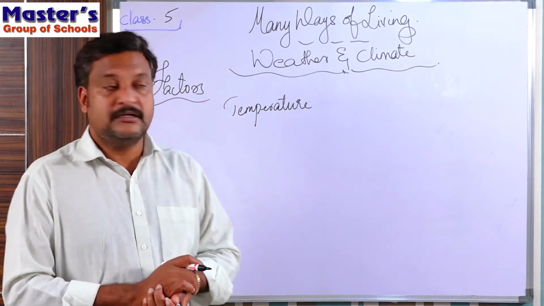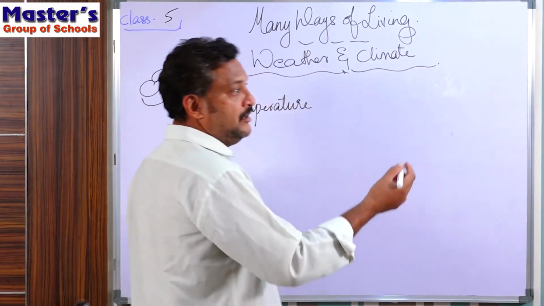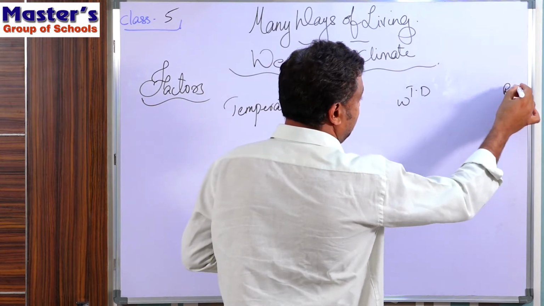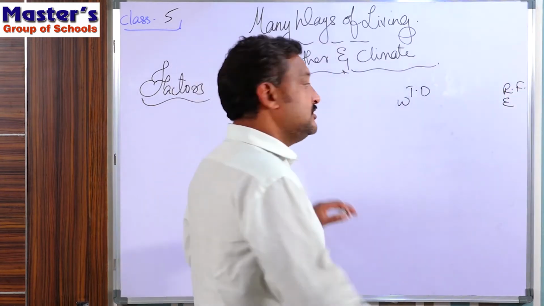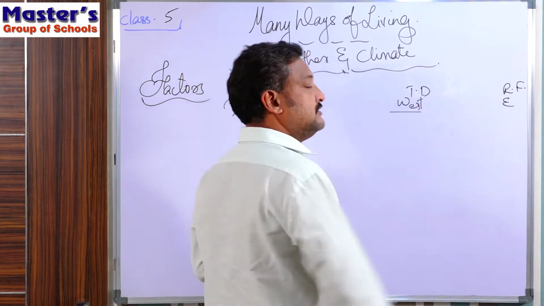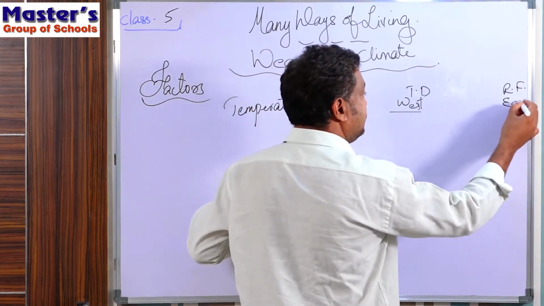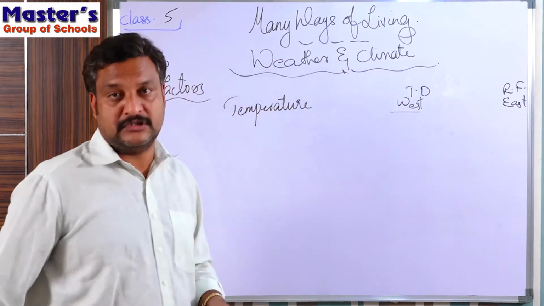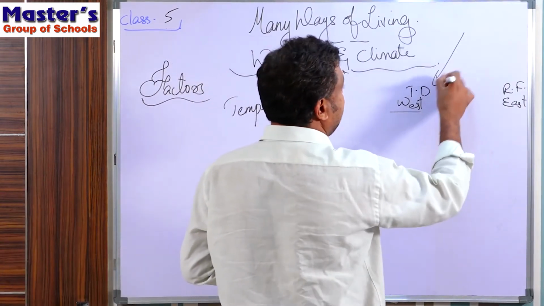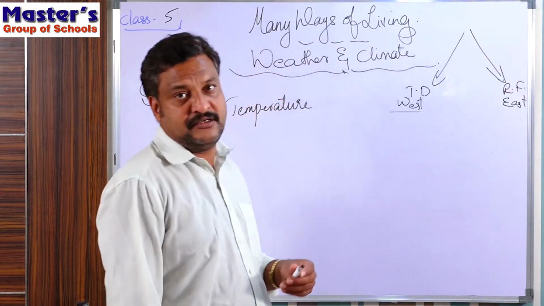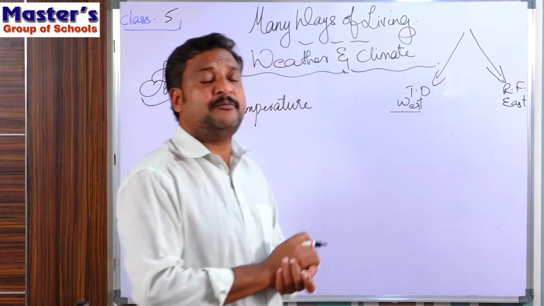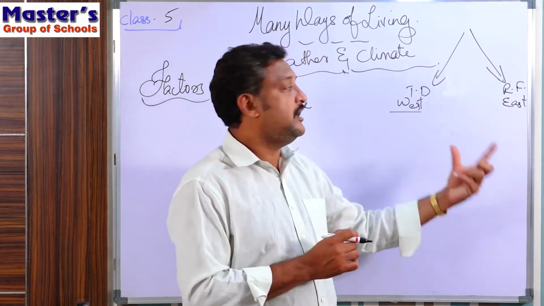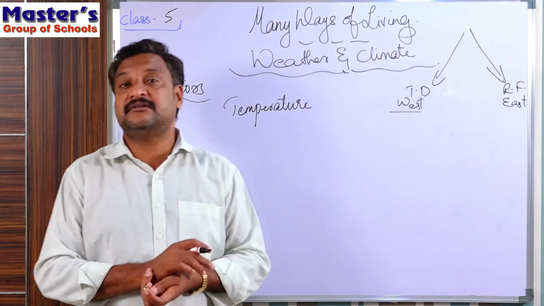Isn't it? For example, if we check the map of India, on the western side we have the Thar desert, and on the eastern side we have a rainforest. The Rajasthan region is in the west, where we have the Thar desert, and in the east we have the northeastern states of Assam, Meghalaya, the Cherrapunji region, which receives the highest rainfall in the world. So, if the distribution of heat is the same in both these places, will there be such a huge change in the climatic and weather conditions over there? One is a very thick forest region, and the other is a very dry desert region.